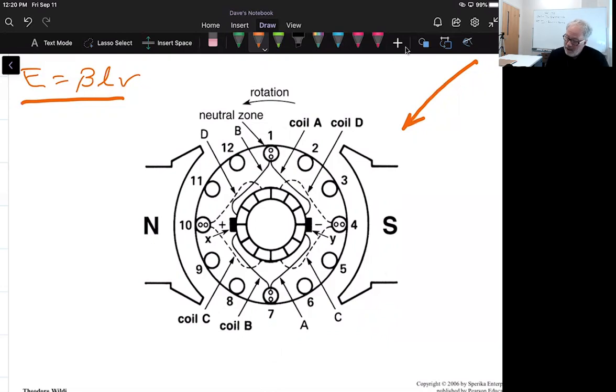On the other hand, if I looked at this position and this position, which would be coil 10 and coil 4, then we're going to see that those two coils lie directly in the maximum position in terms of magnetic flux exposure. So the voltage in those two coils would actually be at the maximum amount at that time. He points out a couple of other things.